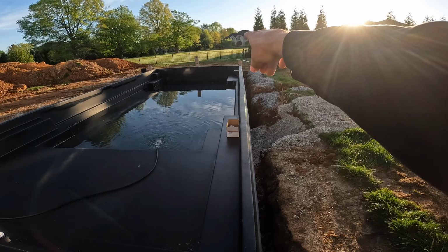All right, guys, one thing I'm looking for before I start backfilling is the walls and how straight or crooked they may be. In this case, the bottom lip here is really straight right now, so we can go ahead and backfill all the way up.